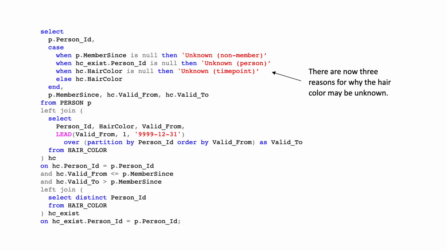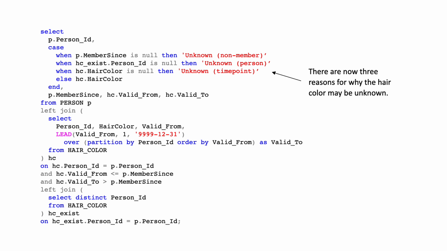So looking at the first query, when we have this lead to create a valid 2 and the join condition that contains the time points themselves, we actually have this additional reason now. If we need to keep track of the exact reason why the hair color is unknown, there are now 3 different reasons for that.